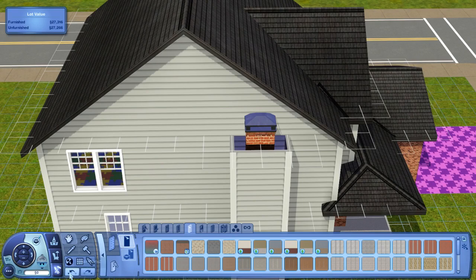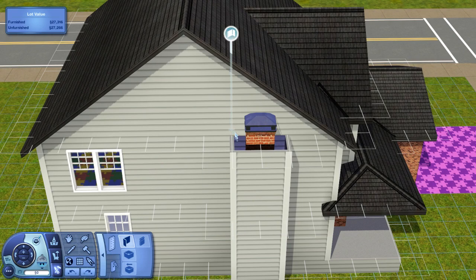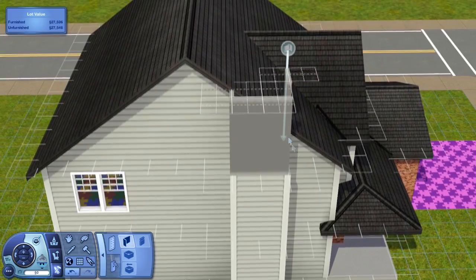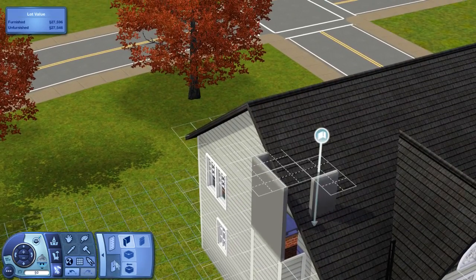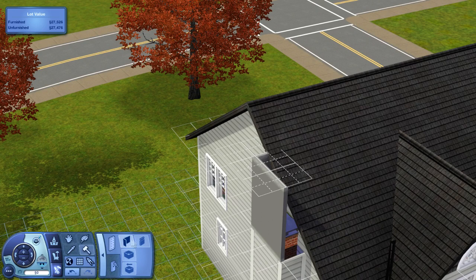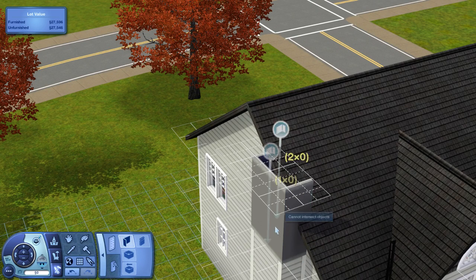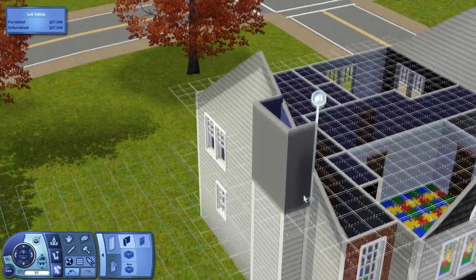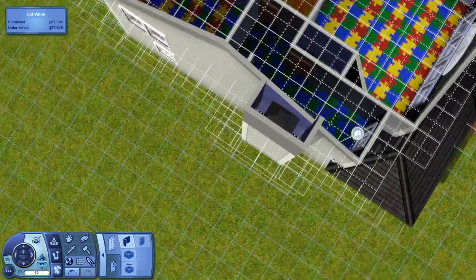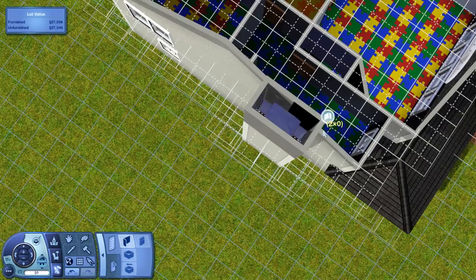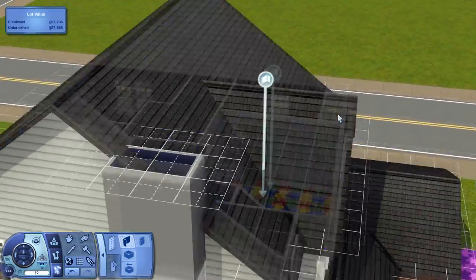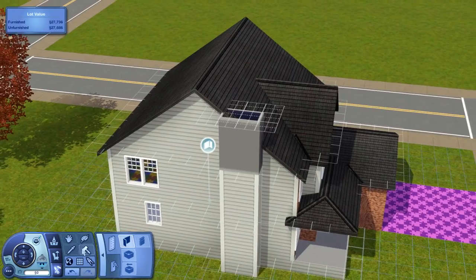Or maybe we'll make it taller. Something about it is really irking me, and I don't know why. It just might be because it's not tall enough. So I'm going to have to delete that. How's that look? Okay, I think I like that better.